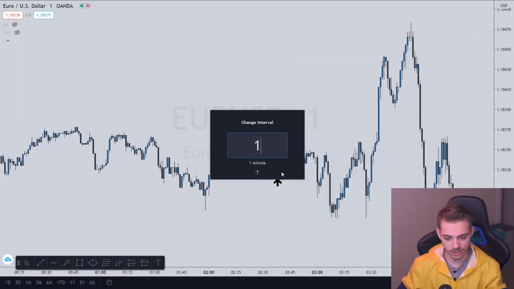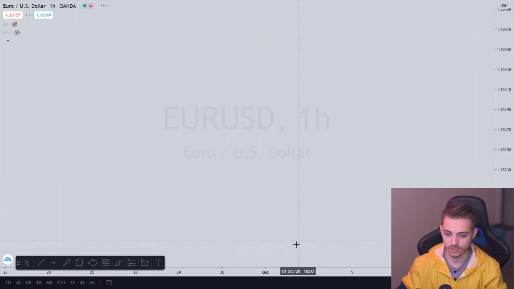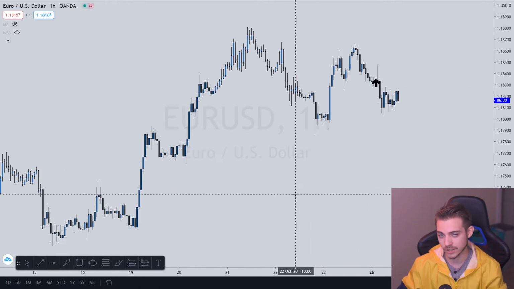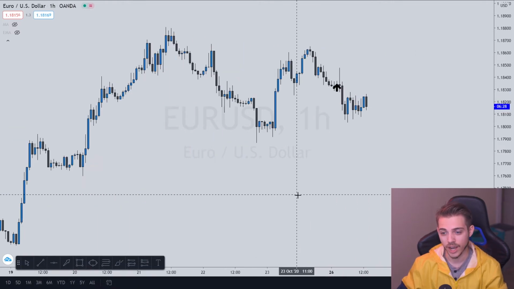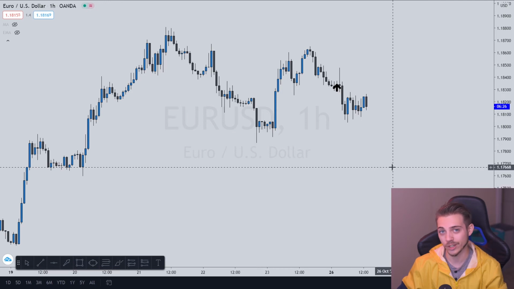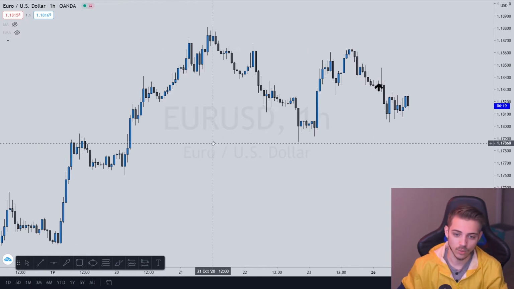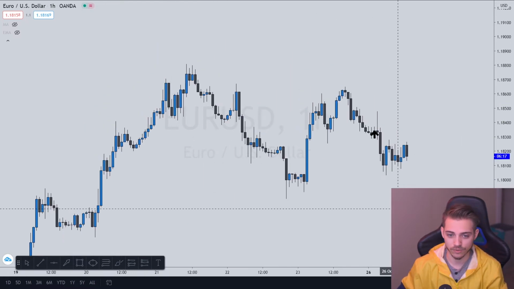So the first thing that I did was always go to the higher time frames. That's the first thing you should always do. The higher time frames dictate the overall trend, and then it makes it a lot easier to figure out what you want to do with your entries once you figure out where price is already going to go or where it's already currently headed.